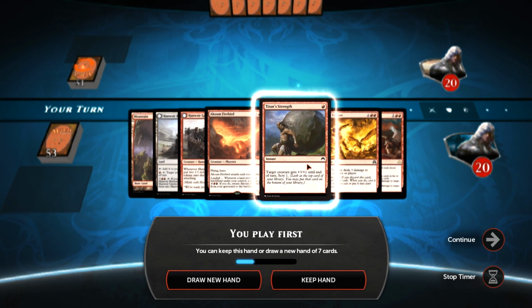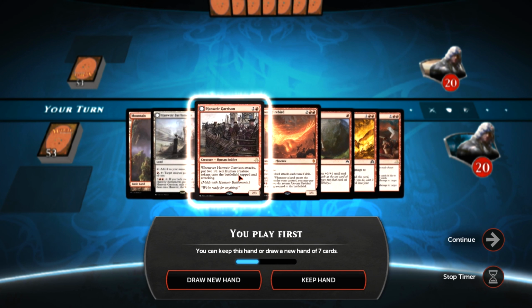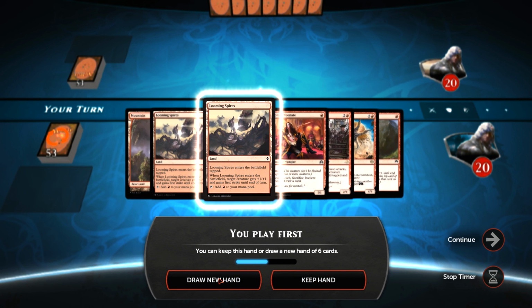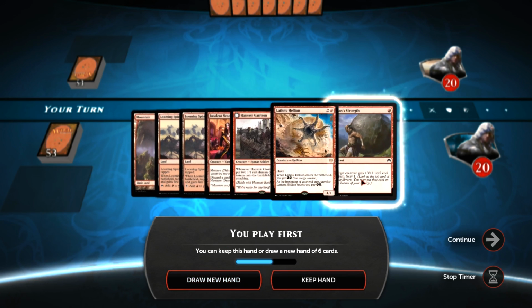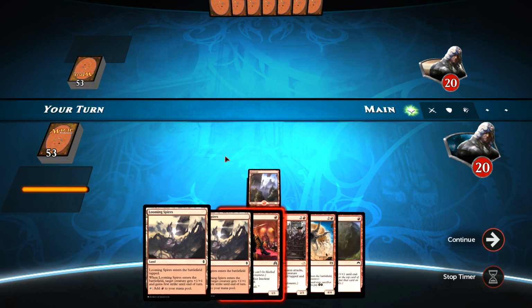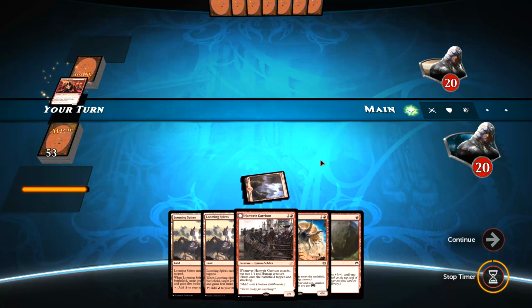Okay, this is a bit of a slow hand. I think we're going to mulligan and click the correct button. And we will keep this. Good thing we're on the play. That helps this deck tremendously.